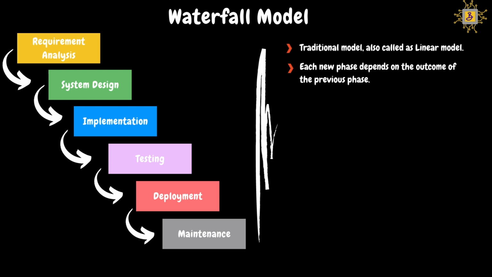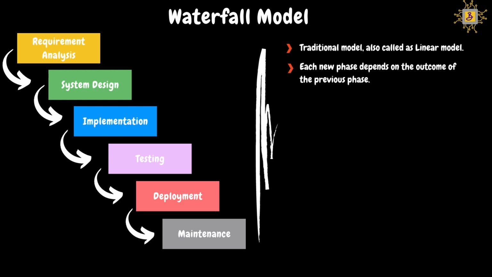Once the coding is done, the application will be deployed in the testing or staging environment and the next phase will begin. So in the testing phase, all the functional and non-functional testing activities will happen. Once the exit criteria of these testing activities are met, the next phase will begin. So in the deployment phase, the application will be deployed in the production environment. Any issues or new feature enhancements come under the maintenance phase.